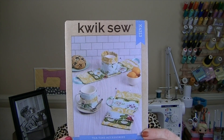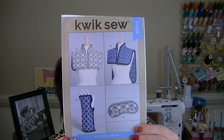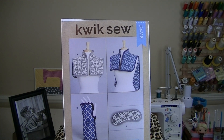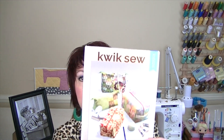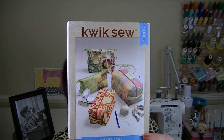Here are some accessories: K4289. I love this so much - it would make wonderful gifts. K4313 is a mug case, tea bag case, and mug cozy - love that one. K4318 would also be great for gifts: hot or cold shoulder wraps, a mask, and a wrist wrap - great gift ideas. Then K4368, which has a rack number on it but 4368 is the actual pattern number - all those fun pouches.